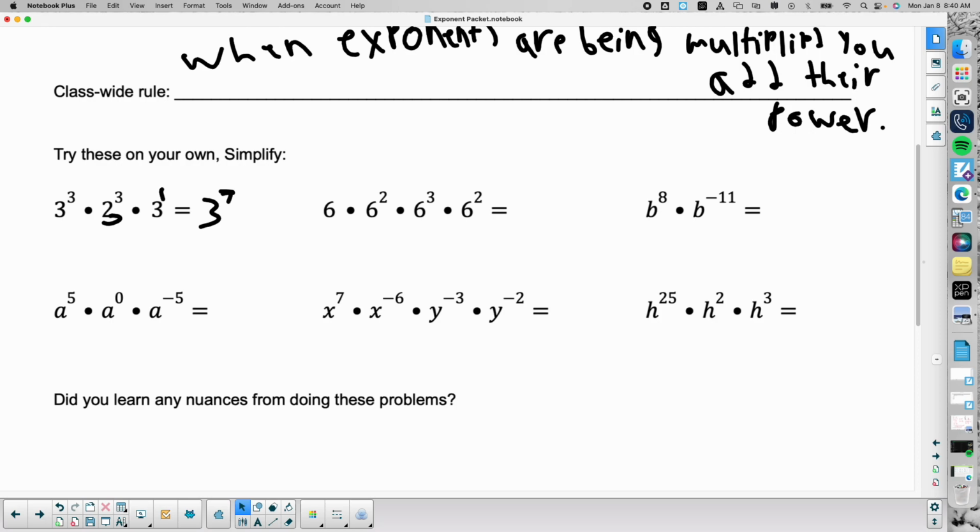Okay, now, the reason I had him change that 2 to a 3 is these properties only work if the bottom number is the same. If the bottom number is different, you can't combine them. You can write them next to each other, but you can't combine them. So we are going to get some where they're different, but I didn't want it to be on our first problem. Okay, good. I bet you could just write the answer for the second one, I bet, huh?